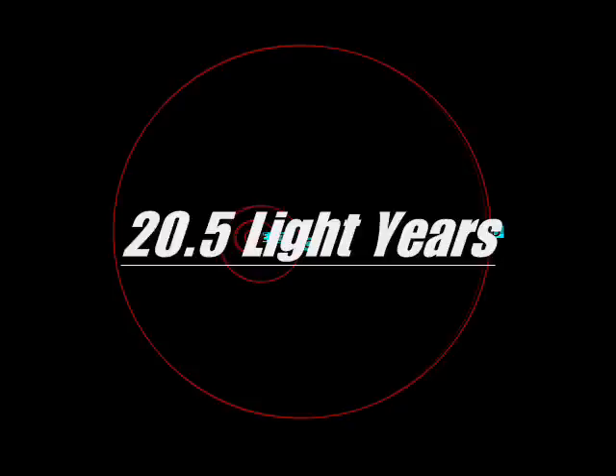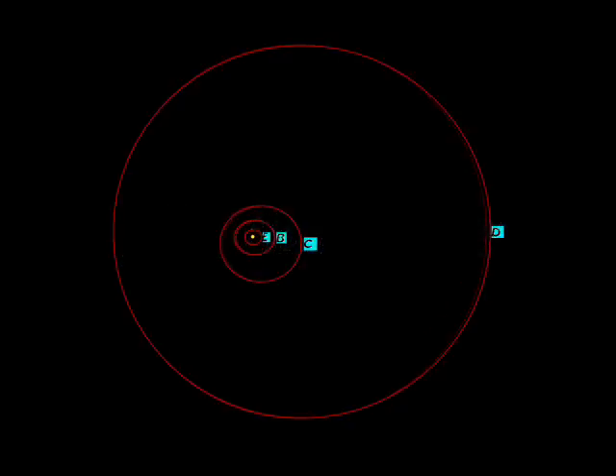Using sensitive brightness measuring instruments called photometers, which can detect the dimming of a star as its planet passes in front of it, we can even tell how warm the planet is by measuring the levels of infrared radiation given off by the planet. The solar system is located 20.5 light-years from Earth and as of 2009 is known to have four planets — two are Neptune's size and two are just slightly bigger than our own Earth. Scientists believe that two of these planets are large rocky worlds that could possibly have life.